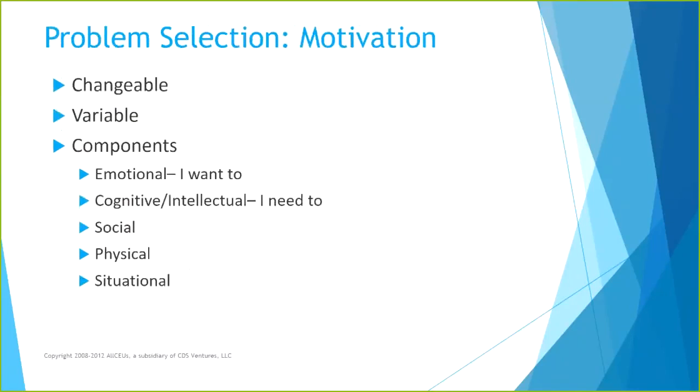Motivation. The problems that the clients select have to be changeable. If they don't like the fact that they're 5'4", they can't change that. They can't be taller. There are a lot of things they can change. Motivation on any problem is going to be variable. There are some days you're going to get up and be like, woohoo, I get to work on my goal. And there are other days you're going to get up and go, oh, really? Again?